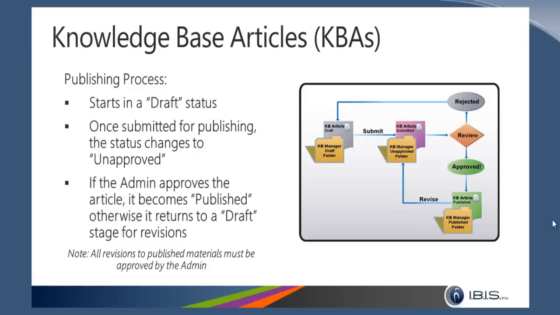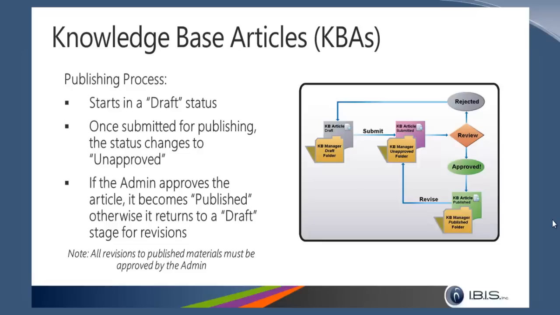There are 4 standard article templates when creating KB articles: procedure, question and answer, solution to a problem, and standard knowledge-based article. These 4 templates are used generally by most CRM users as a way to create a KB article. However, you can create your own template. These are just the standard ones within CRM. We're going to talk about the publishing process for these KB articles now.